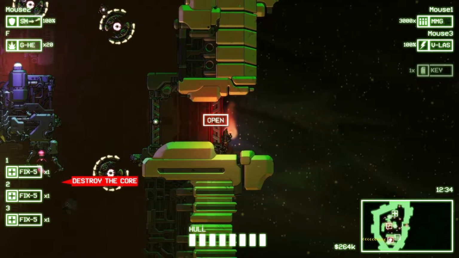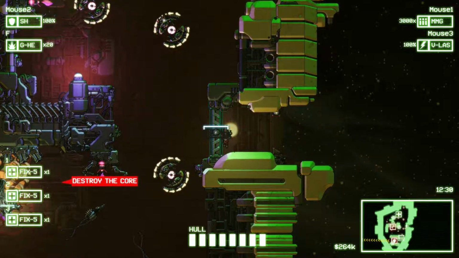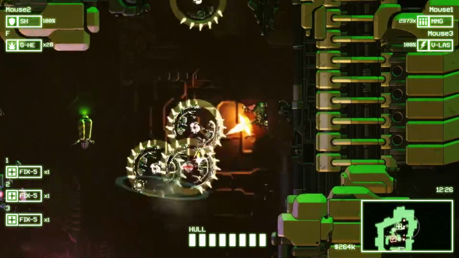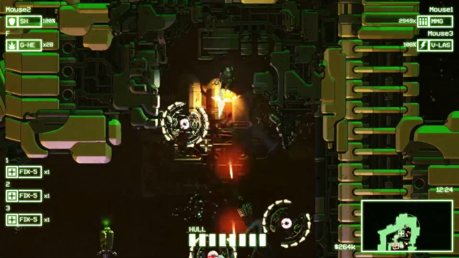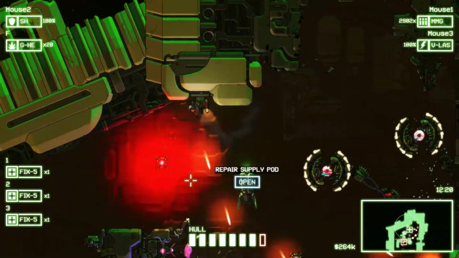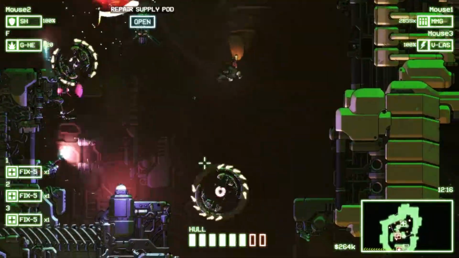Hello, sawblades. This is going to be hell. It's going to be terrible when we go in here. Just cross yourselves. Take them down! Take them down! How did we not get hit even once from that? Ow, we got hit from that one. That's for sure. Okay. Ow, ow, ow.